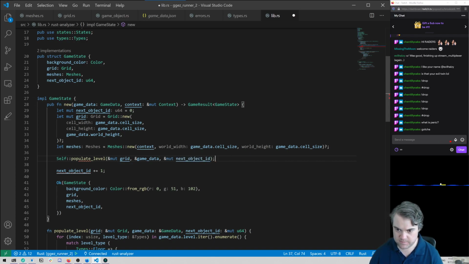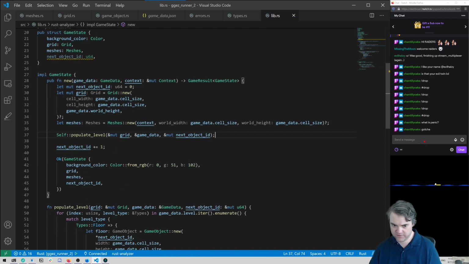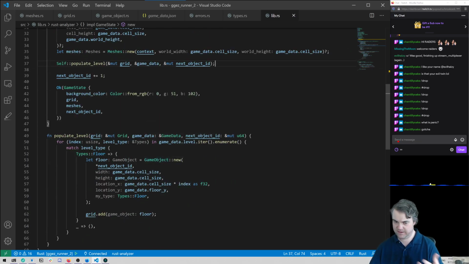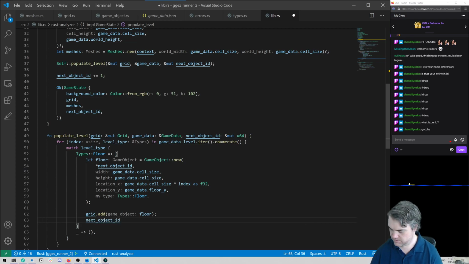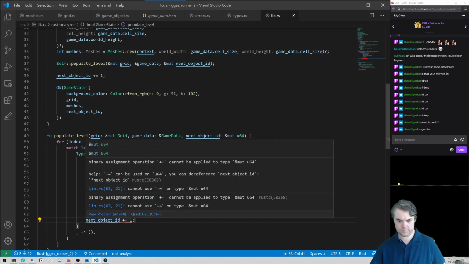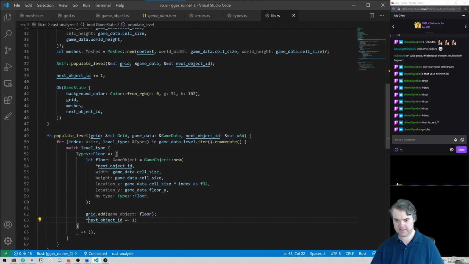And then, because I don't want to forget this, otherwise everything will get the same object ID, at the end of each one of these, we want to increment the next object ID. All right. Binary subject, right, I need to dereference like that in order to increment it. All right.